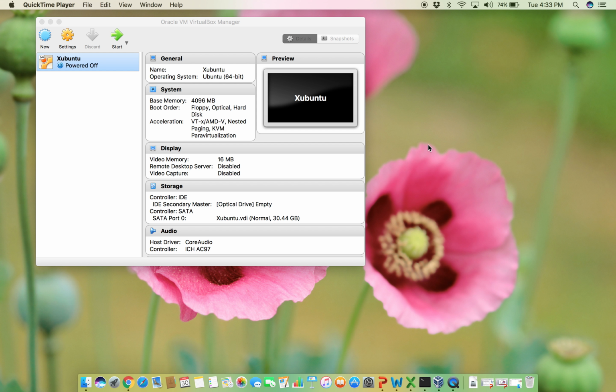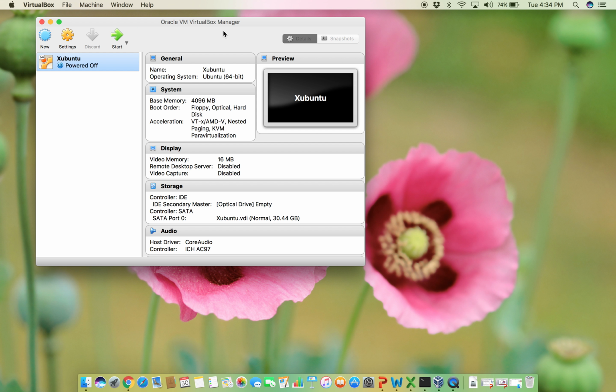In this module, I'll teach you how to install Ubuntu on VirtualBox. VirtualBox is a software that allows you to install a different operating system to run alongside your current operating system. For instance, I'm running on a Mac right now, but I want to install Ubuntu so I can also have Linux on my Mac.